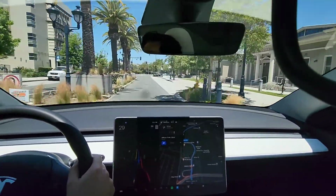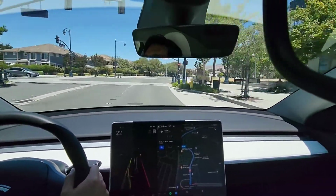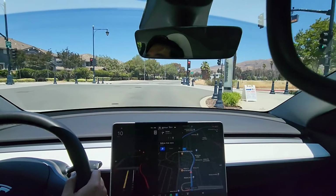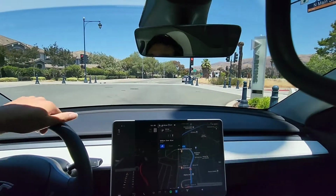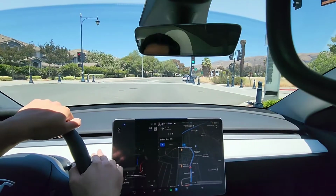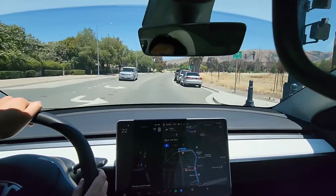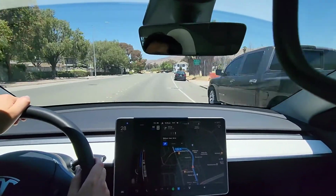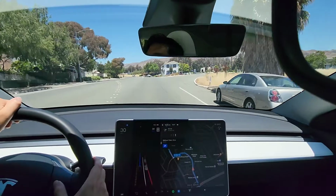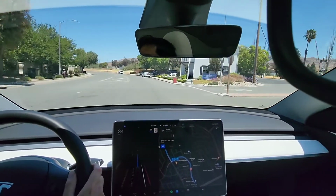Okay, the light is green up there. Oh, there was a lady walking. Oh, not anymore. So, see, I'm actually going to have to use the brake some because it doesn't immediately enable the regen. So you actually have to do it a little bit earlier than usual to take it out of the full self-driving, especially since it likes to accelerate so quickly. Set it to 35.